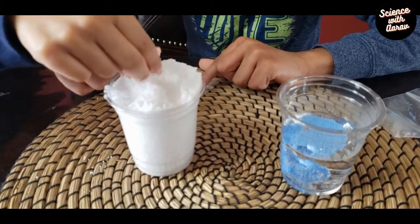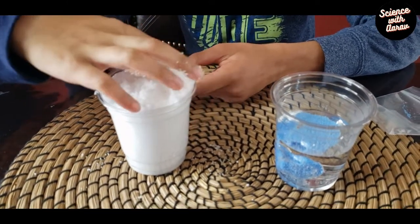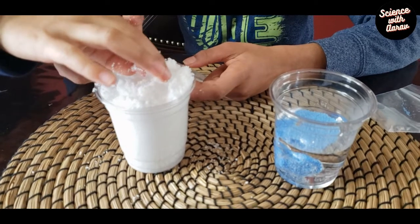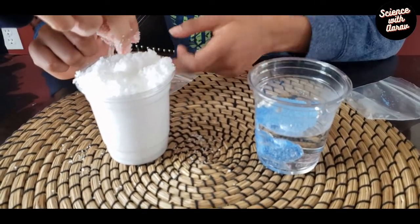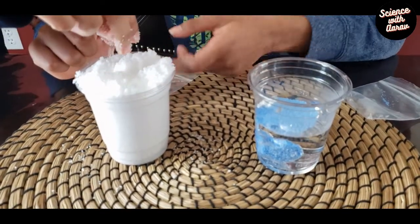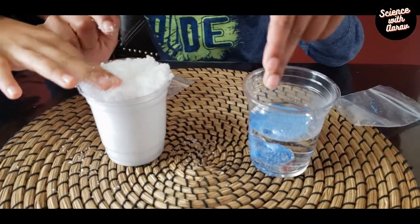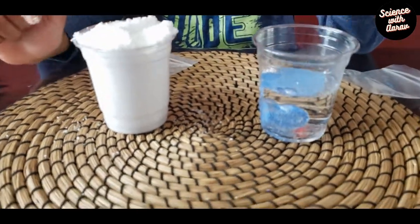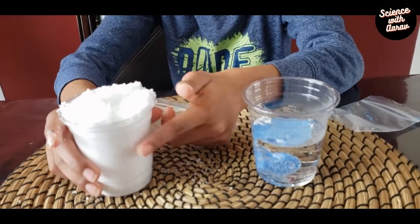Do you kind of see this sand? This sand absorbed all the water. This white material looks like fake snow — we can play with it. And this white material actually absorbs water. The blue doesn't. So this sand is repelling the water. Where's the water? This sand just absorbed all of that water.